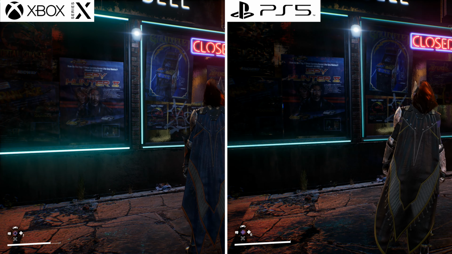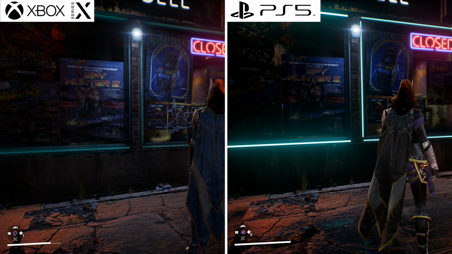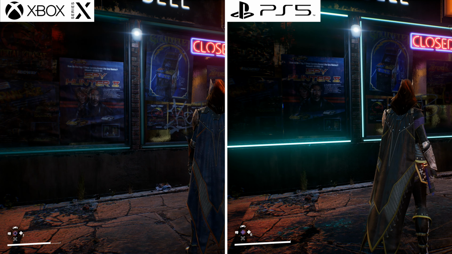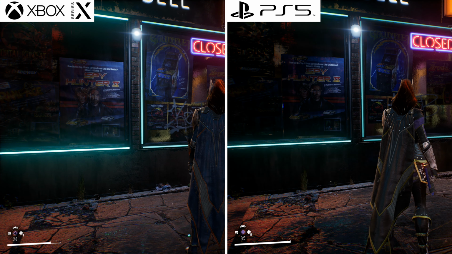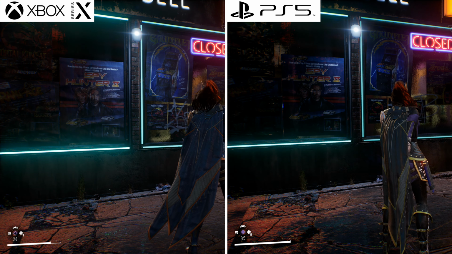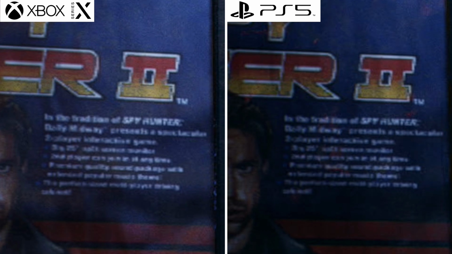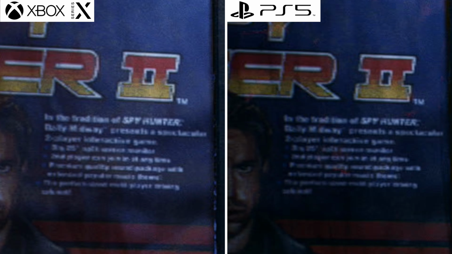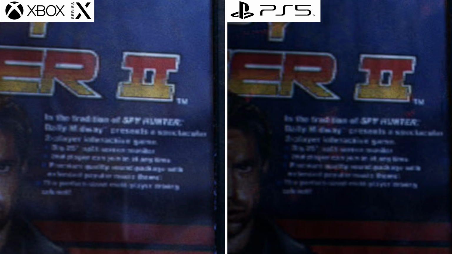I've been slightly blown away by the different areas of Gotham, which all have different architectures and different ways that they've been built. Just good stuff. But Matt, which one's better? Xbox Series X, PS5? Can't tell. God, no, they look pretty much the same. That's identical, isn't it? There's no resolution issues there.